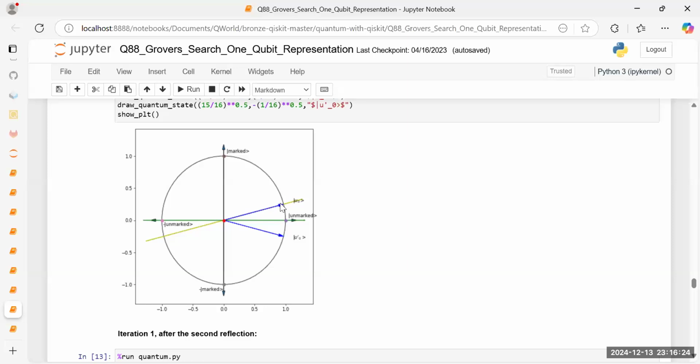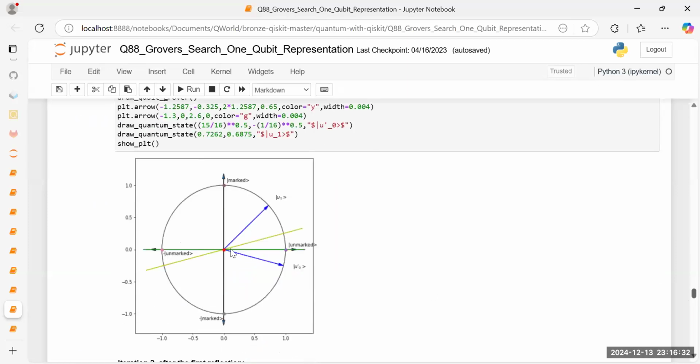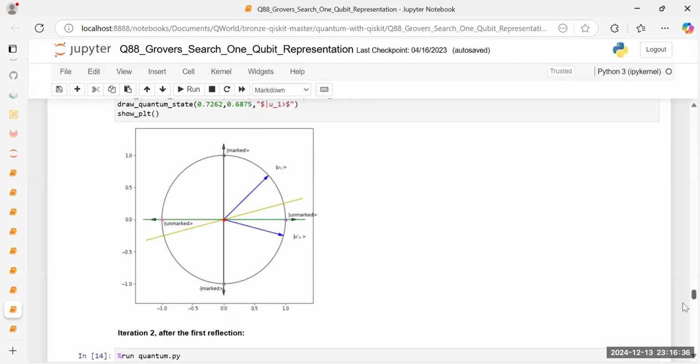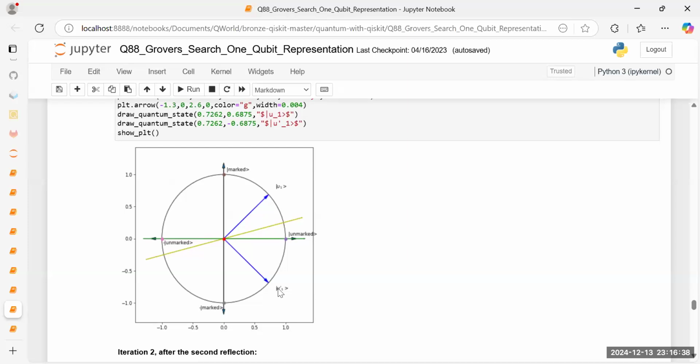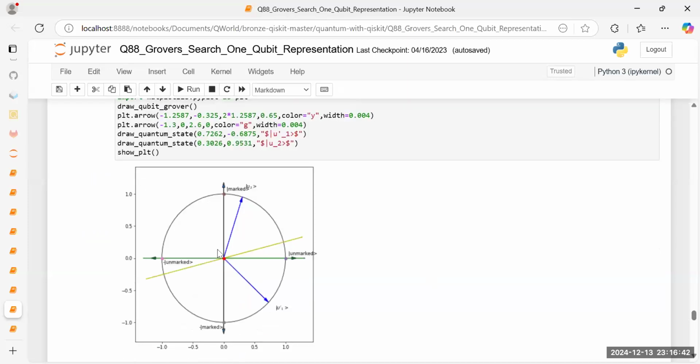Then we can start applying our phases. So we'll apply the query phase, and we'll end up here. Then we apply the inversion phase, we end up here. We can apply query once more, we'll end up here, and inversion will end up here.